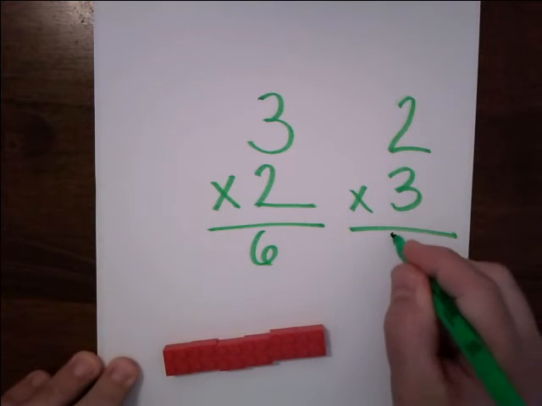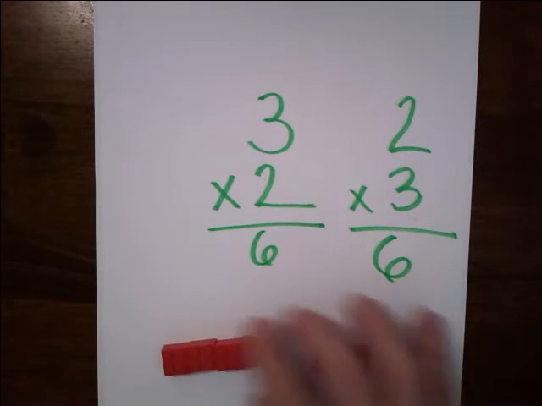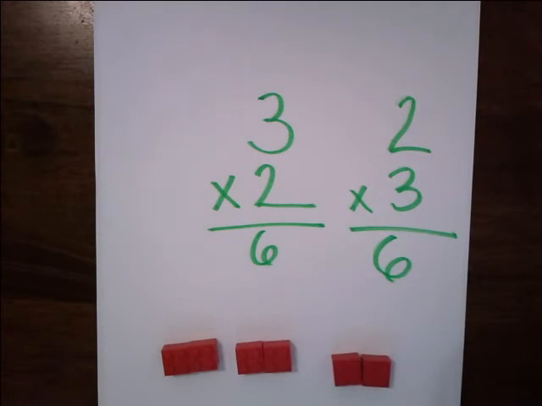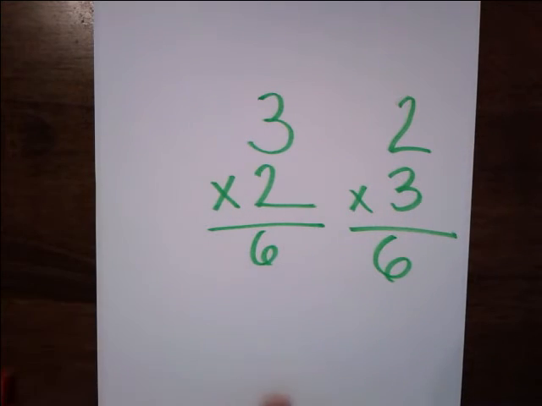So if you haven't noticed by now, multiplication and addition are pretty similar. When we have one group and another group and another group, we're putting things together. We're counting up. Multiplication is repeated addition, and that's something we'll get into later. But for now, you know how to use our manipulatives or our blocks to do multiplication. Now let me show you the other way to do multiplication, and you will be doing this way toward the end of our week.